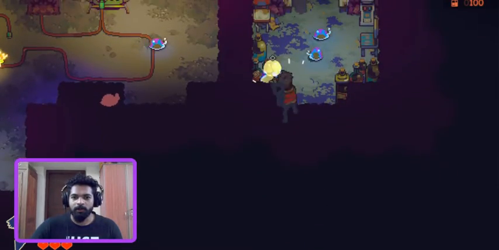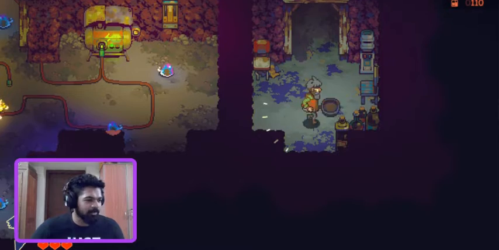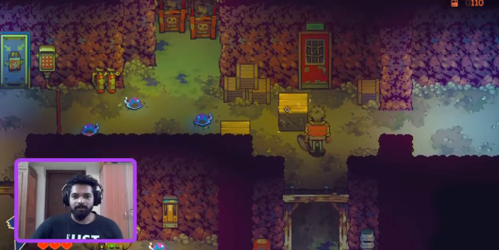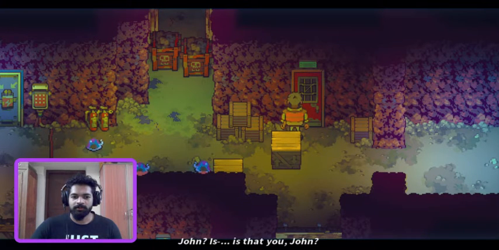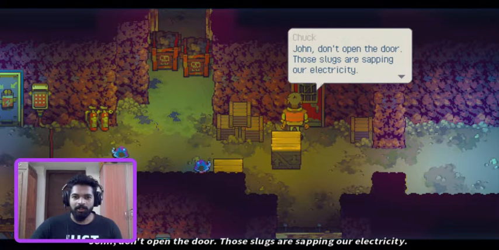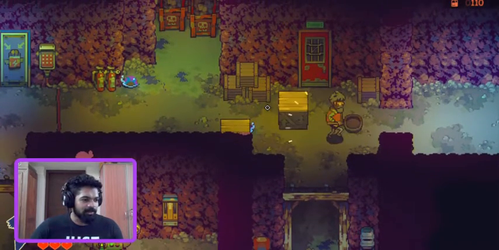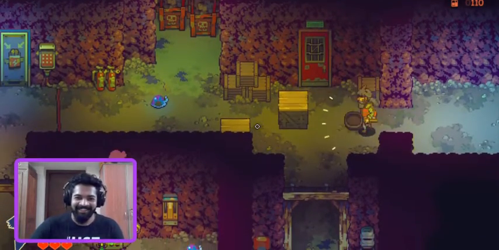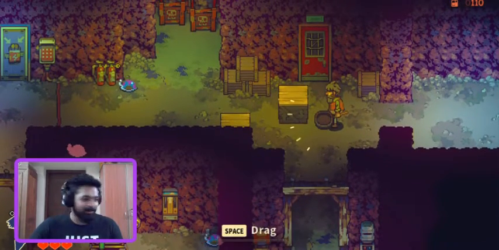Let's see what's here. Oh, wow. Hey, look at my icon on the bottom left. John looks very badass right now. The combat is kind of fun. Who is it? John? Is that you, John? Oh, yes. Must be John. Okay, let's take care of you. Winner, winner, chicken dinner, can't see the bottom left here. Oh shit, yeah. Okay. Sorry about that. You're just gonna have to trust me. My face looks awesome.